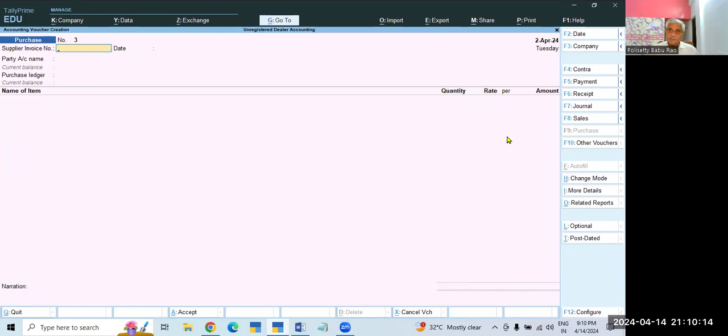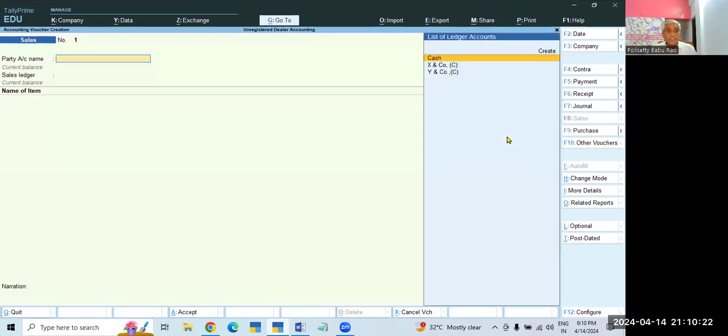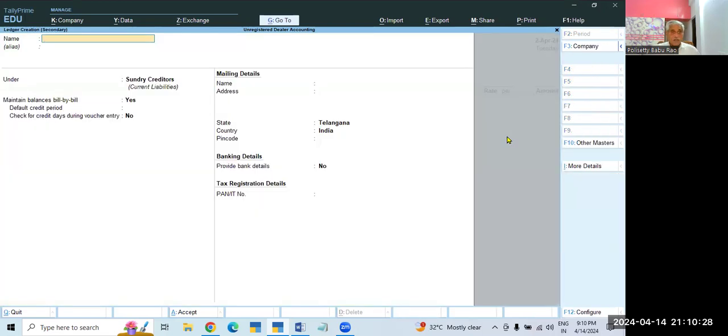Two sales we will make. Okay. But whatever it may be, we make the sales. In the case of sales, there will be no tax also. So in this case, go to F8 sales. So in this case also, you create Raghu as a consumer or unregistered person or anybody, we are not bothered.